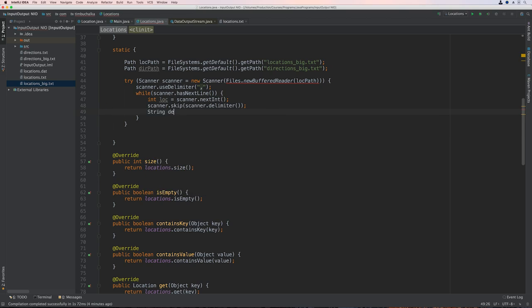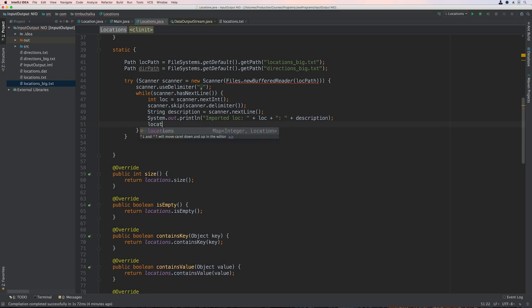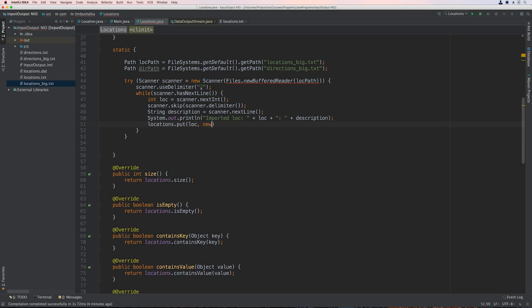String description is equal to scanner.nextLine. We're going to print it out, and we'll type it out as "Imported location" plus loc plus colon plus description, so we can see some output on the screen. Then we're going to do locations.put loc, new Location, and it's loc and description as the two parameters.